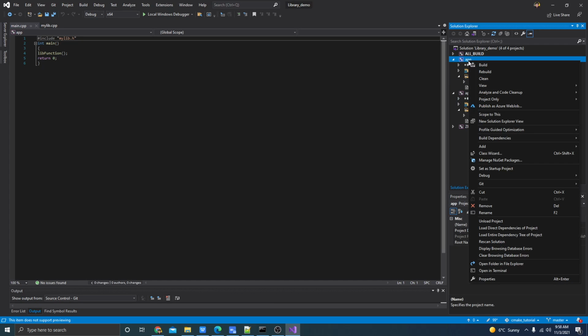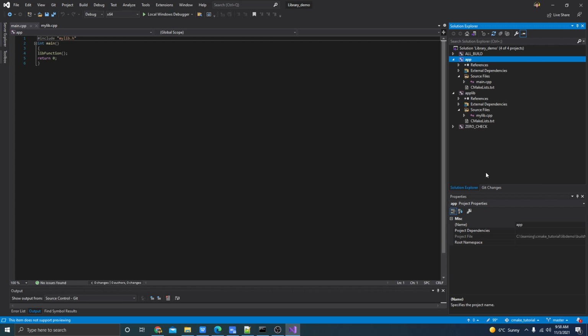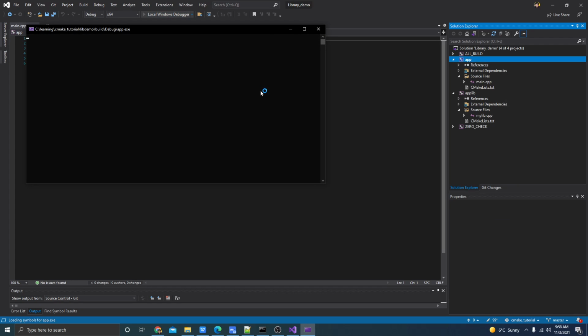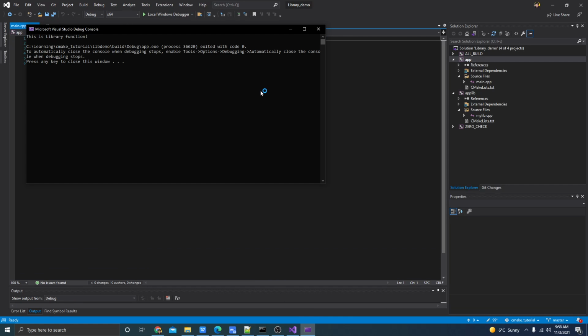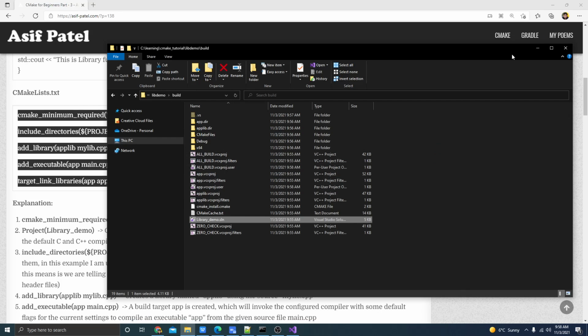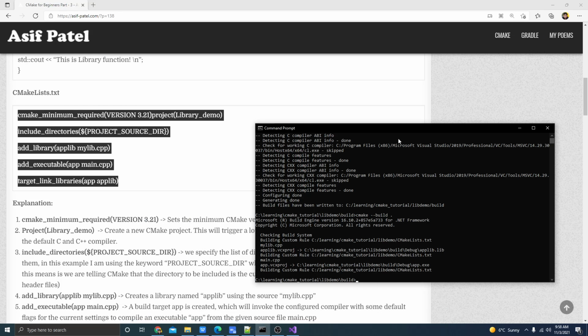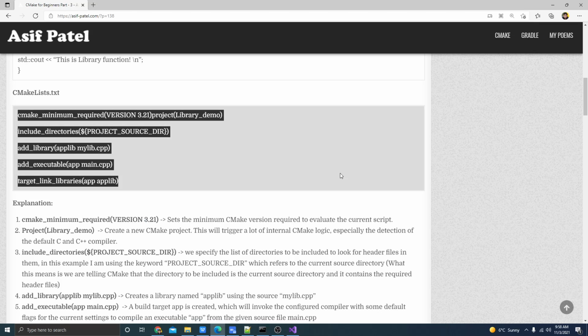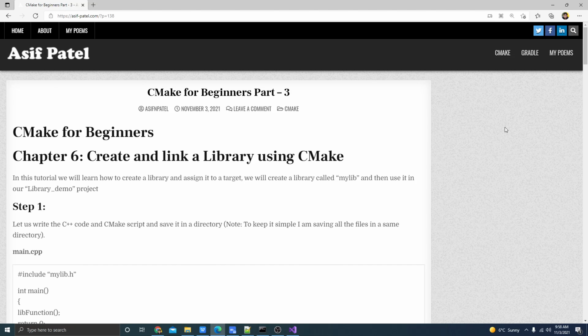So I'll say set app as startup project, and let's run this. You can see we get output saying this is library function. So this is how we build a library and link it to our exe.